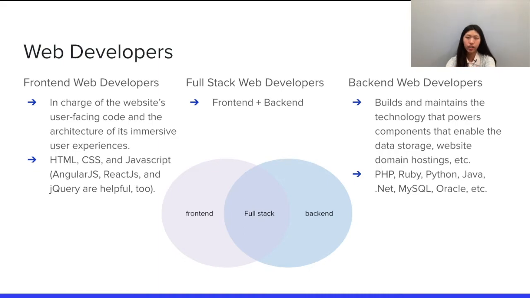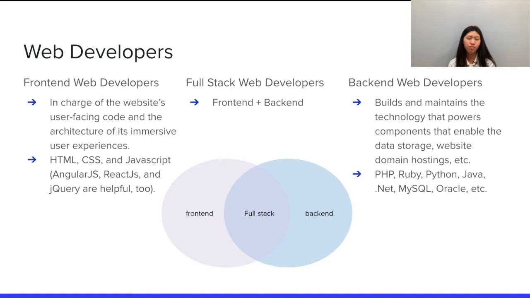And the full stack developers, which are more rare now, there still are plenty, but rare because front end, back end, they're all expanding at a very rapid pace. Like it's getting more complicated, and so mastering both at the same time is quite difficult now. But there are still people who are really good at it and who master both. So there are full stack web developers who can do both front end and back end, and they're usually paid more.